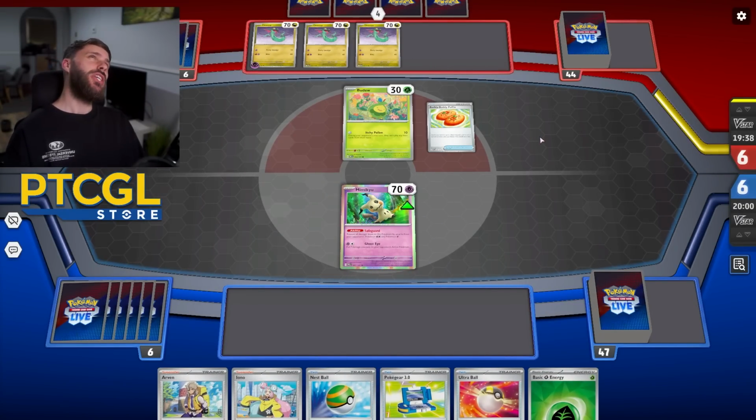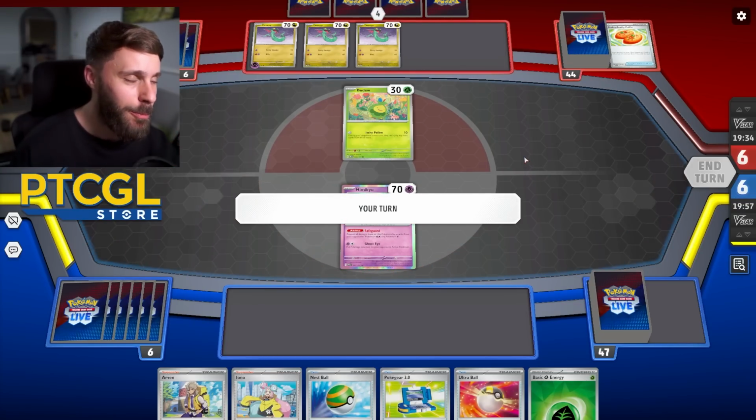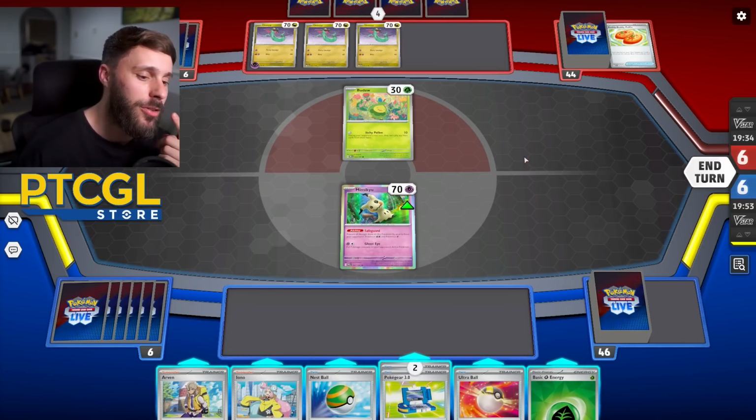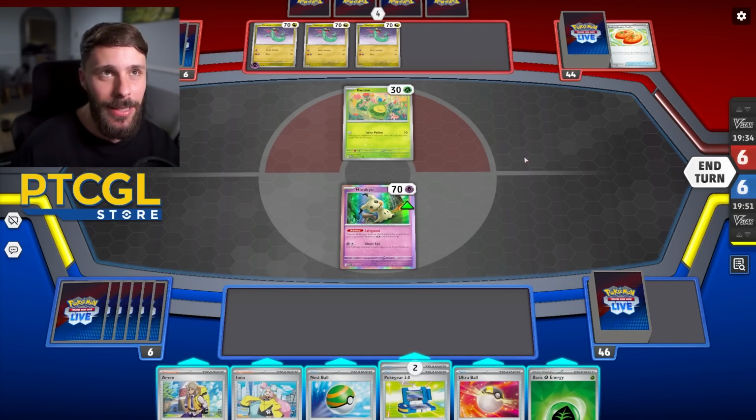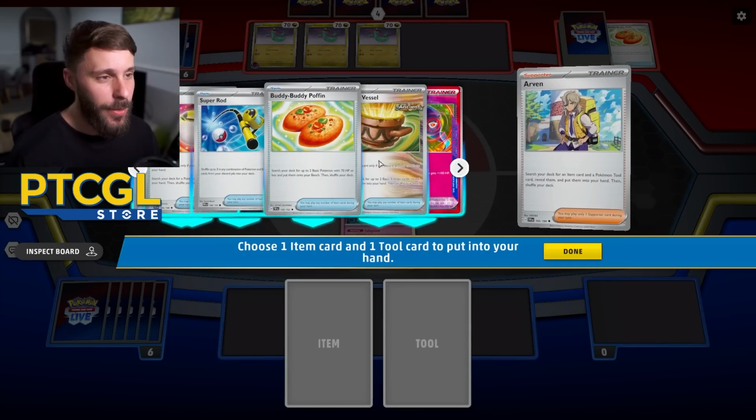So... Oh, I think we just simply try and get our Milotics going. I know this deck does play, if it's the build that I think it is, an Ursaluna, so just get Hero's Cape. They do play Jamming Tower, though, so it's not going to be an easy walk in the park, but I'm confident. I'm feeling pretty good about that.